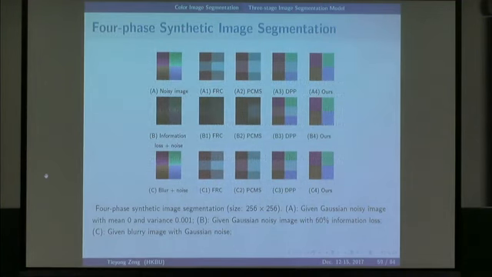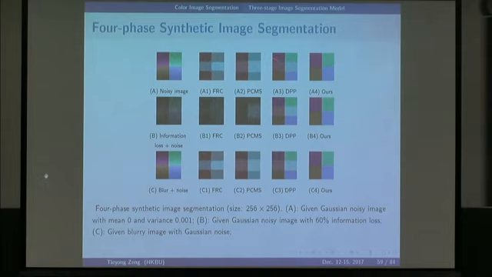We can test more. Again, this one has some varying intensities. For FRC you will get something like that. Also PCMS and DPP are not good, because this one is changing, and the color tends to be broken here.